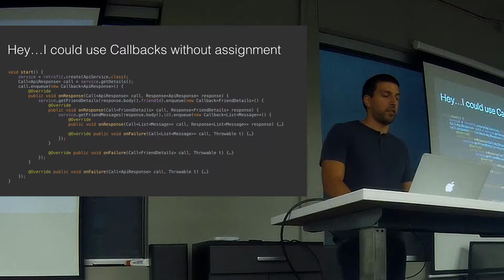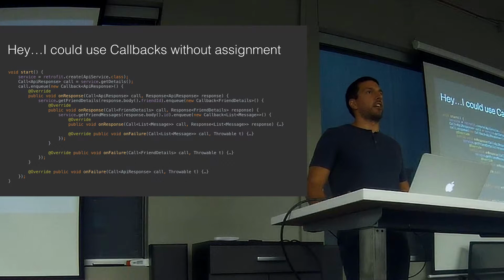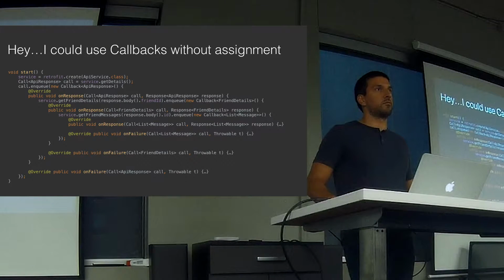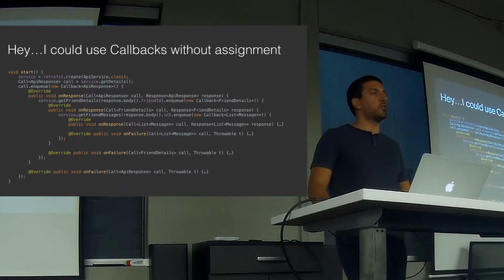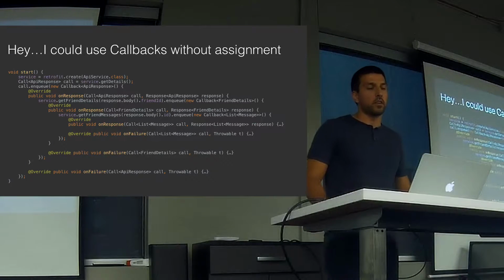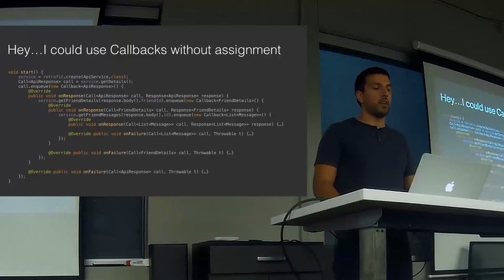And we have 3 on failure cases we have to handle here separately. It just becomes a mess. So RxJava doesn't give you anything that you can't do without it. But it makes it cleaner. It makes it hopefully easier to debug and kind of read as somebody reading through the code.